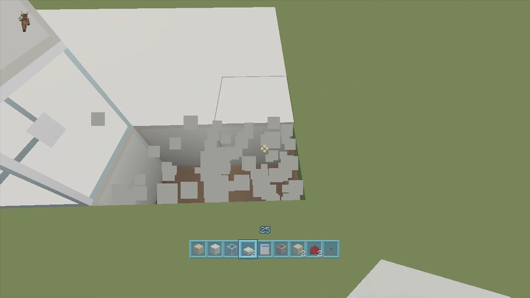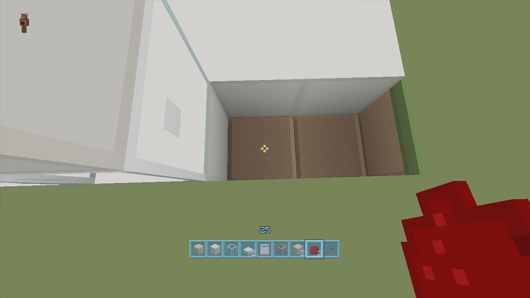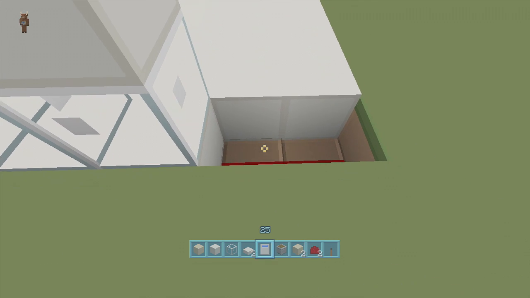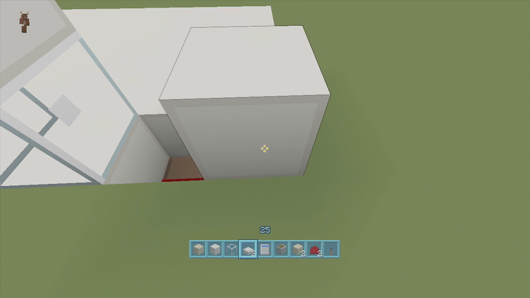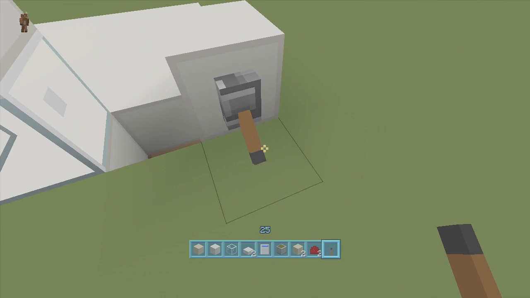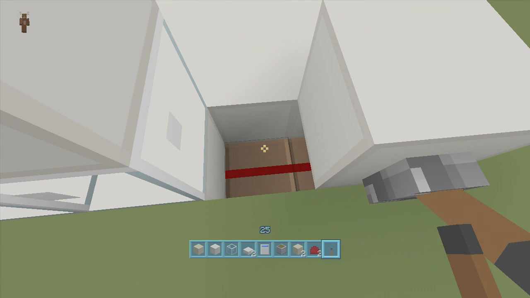Then right down here, we're going to delete these 2 blocks off the corner. And we're going to put 2 redstone dust right here. We're just going to put 2 redstone dust like this. And then we're going to put a block up on the back corner right here with a lever on top of it. So now if I flip down this lever, our dust comes on. And if I flip it up, the dust goes off.